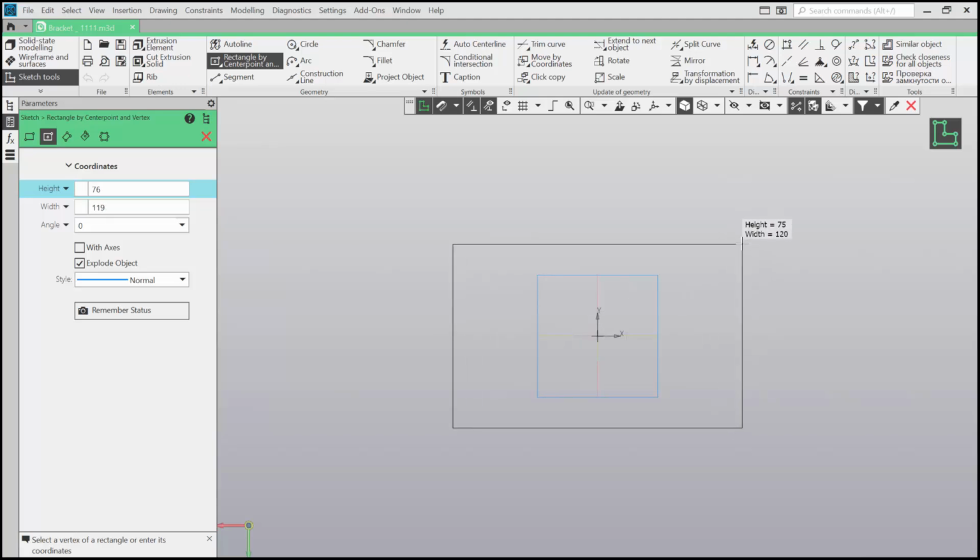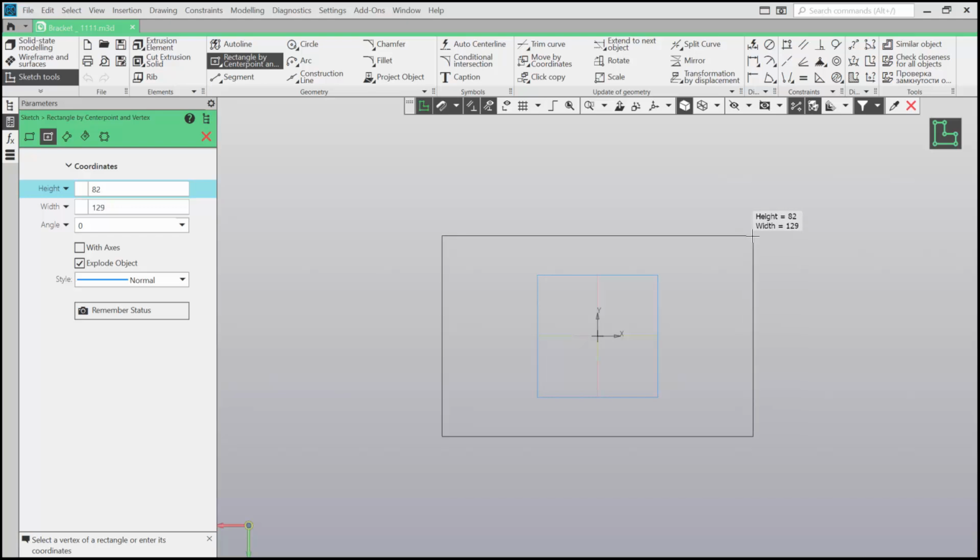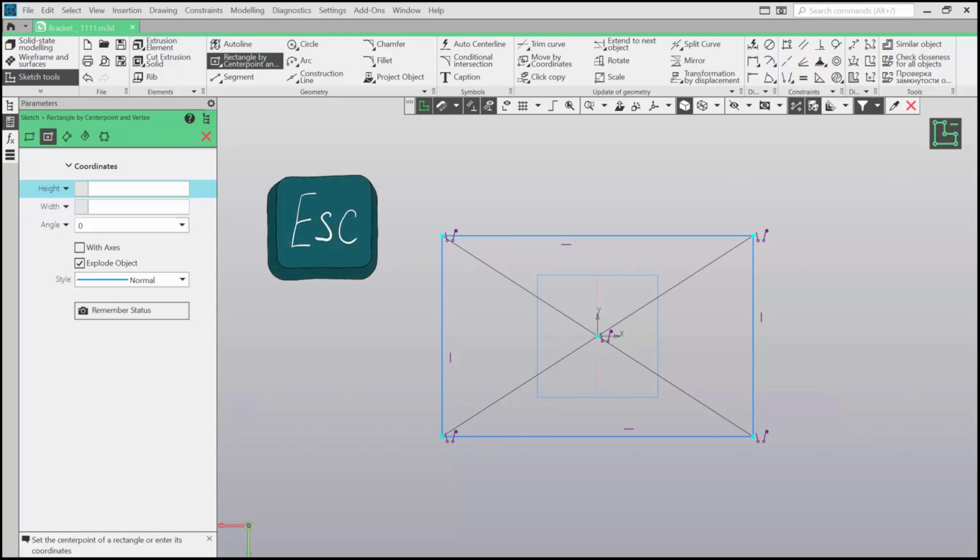Click to place the rectangle center point precisely in the origin, so the part's plane of symmetry will align with the origin as planned, and then click somewhere to create the rectangle's vertex. Now you can complete the current command. You can click the red cross or press the Escape key. But now let's move on and start the next command. The Rectangle command will be completed automatically.